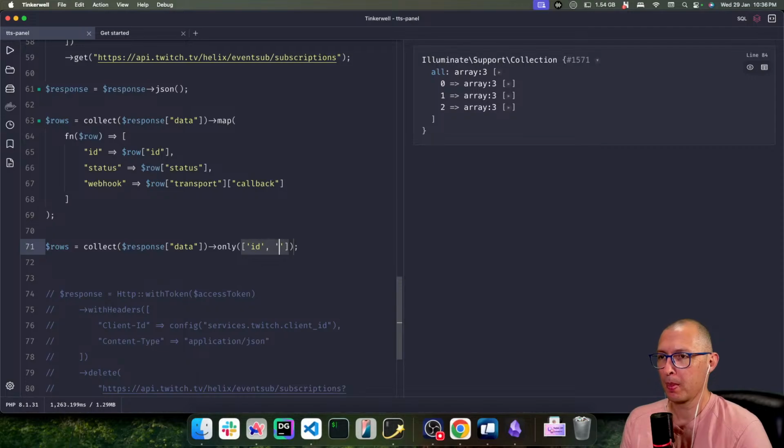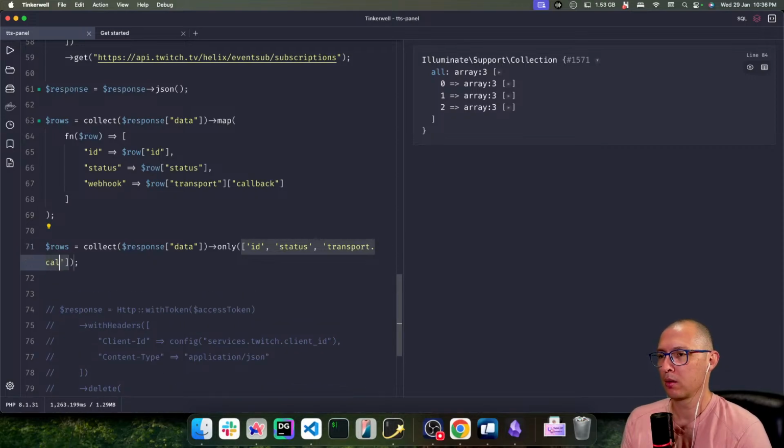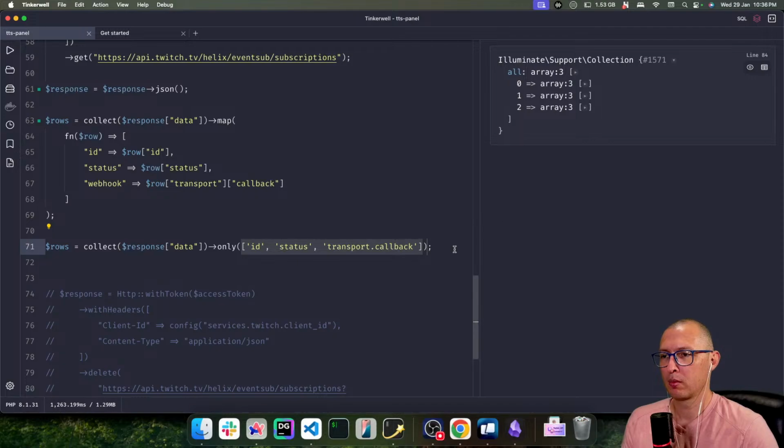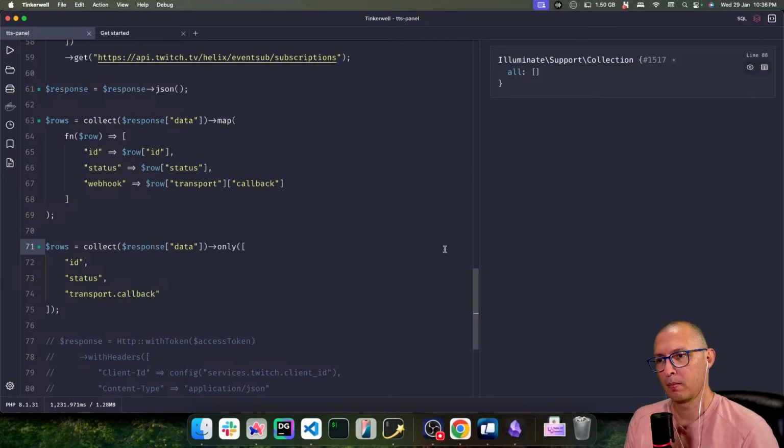ID, status, transport, callback. Right? Gives me an empty array.